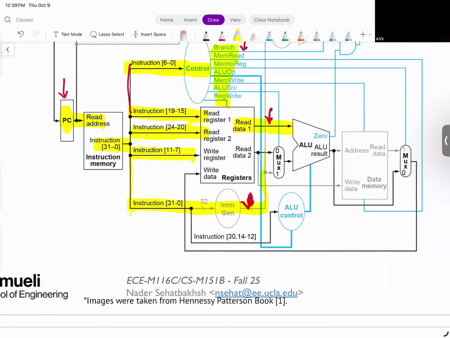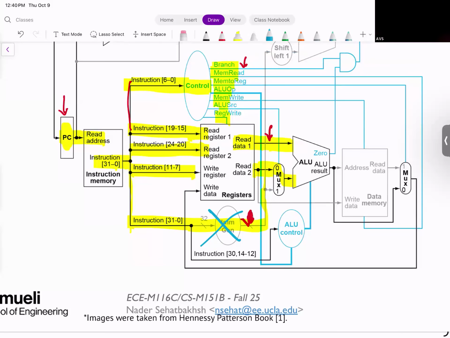And from this path and this path, values go here. For an R-type instruction, we don't care about the immediate generation. It's going to be active and generate a value, but that value is not going to be used. Everything else is going to be used. So these values get updated, ALU source gets updated.